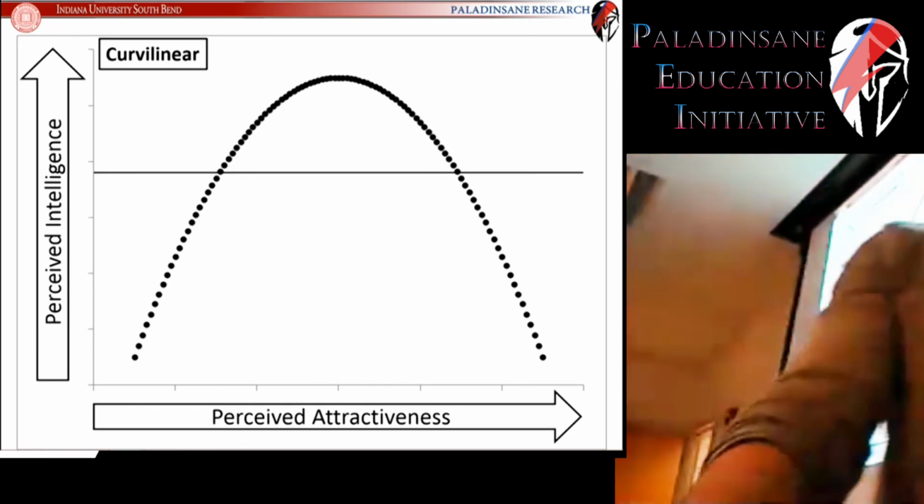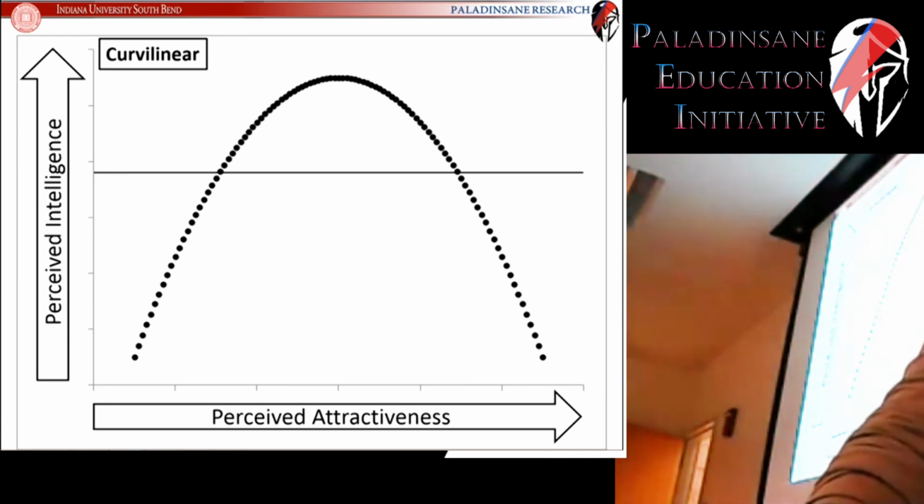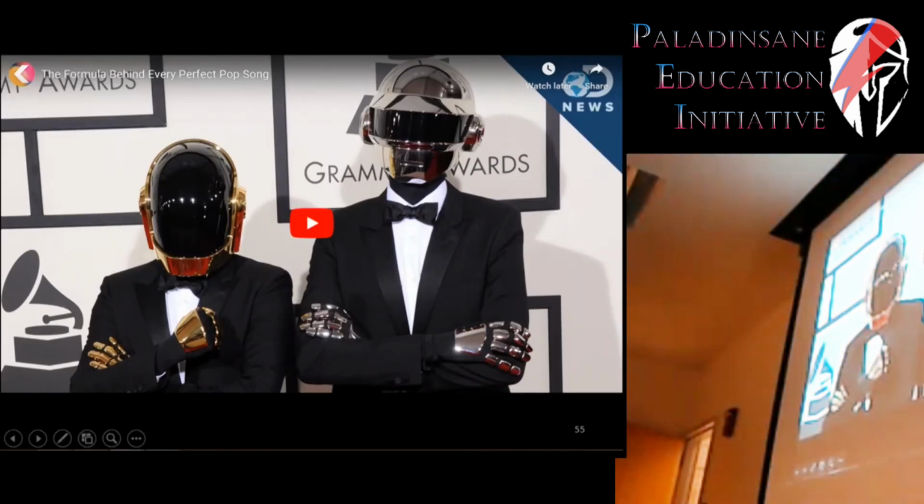So I'll give you an example of a curvilinear relationship because they're always weird and interesting when you see them. The perception of music liking, and actually liking in most art, has been shown to be on a curvilinear relationship. Let me see if I can get this video to go. And this has been, again, applied to popular music. So let's take a look at some of the research that has been done on music perception and musical structures.